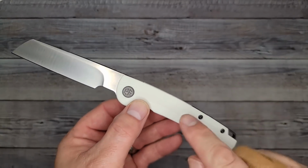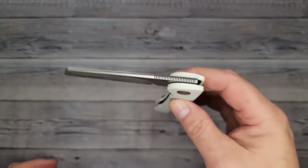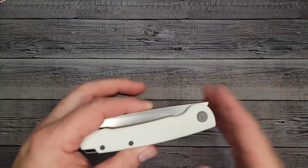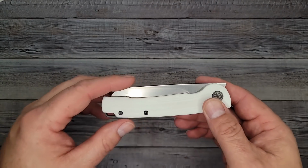So you can, like I said, get this in olive wood or this version, and they're available right now. And oh my gosh, the action. I'm already loving it. I tell you what, we're going to do the action, fit, finish, ergos, all that fun stuff. And before we do, we're going to do the specs in 60 seconds.